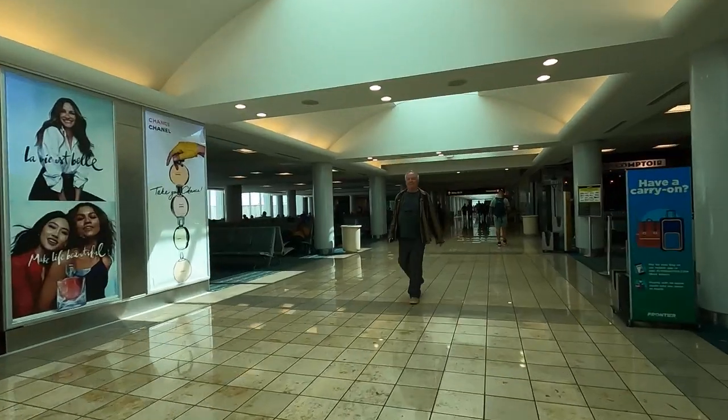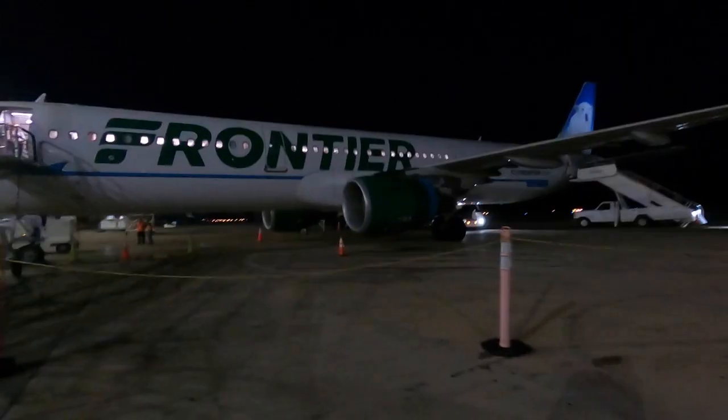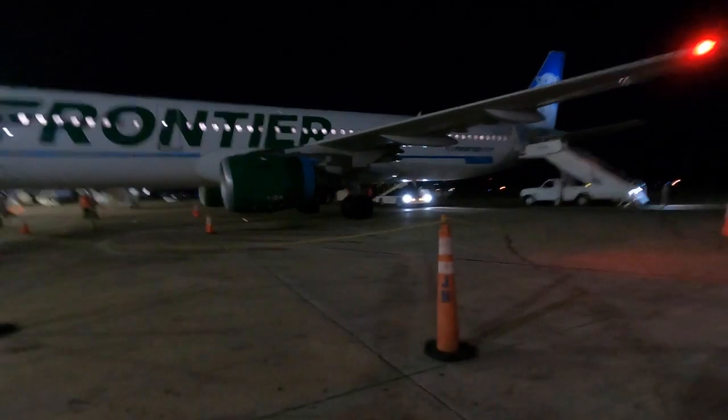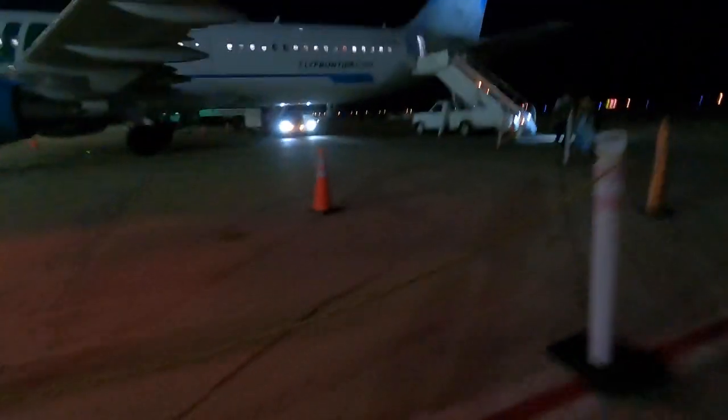So there you have it — you know how to book, you know what type of bag to take. You can check in ahead of time and your seats are guaranteed. That's another thing I wanted to point out: once you book, your seat is guaranteed — it's not a standby ticket. Safe travels and have fun this summer, or have fun this year, whichever pass you decided to book.